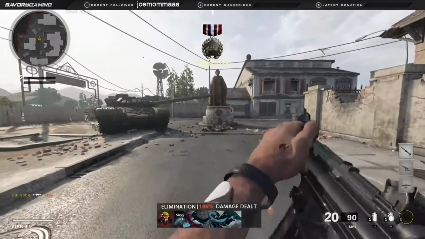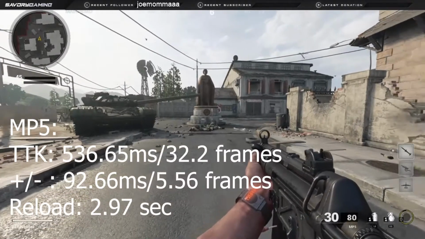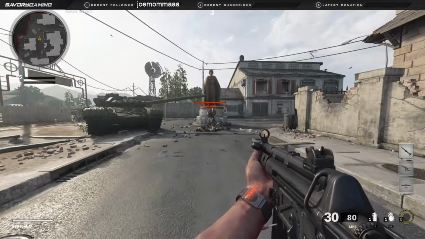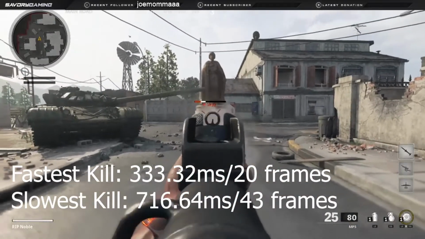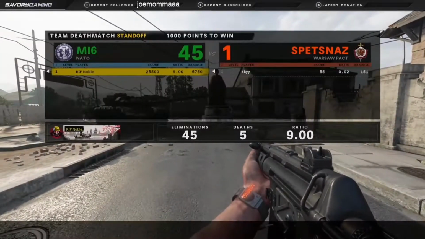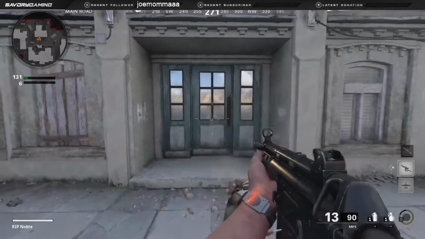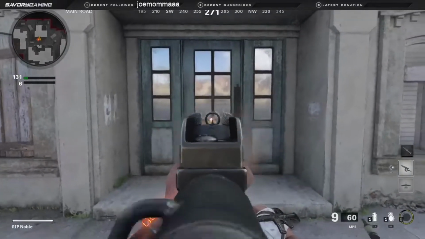Next up, we have the MP5 with an average TTK of 536.65 milliseconds or 32.2 frames, a margin of error of 92.66 milliseconds or 5.56 frames, and a reload speed of 2.97 seconds. The fastest recorded kill was 333.32 milliseconds or 20 frames flat, and the slowest was 716.64 milliseconds or 43 frames. Although the MP5 started out as the most overpowered gun in the game and received some heavy nerfs because of it, it remains a worthy contender of our Cold War guns. This is the uncontrolled recoil. This is the controlled recoil.